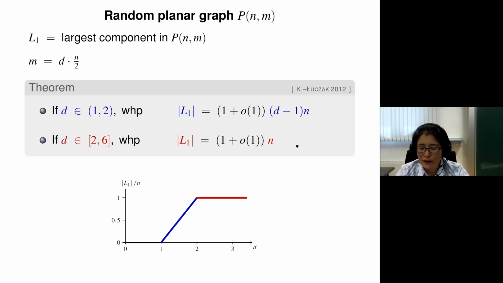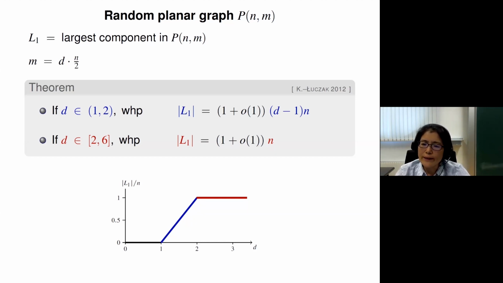It can be a stronger result, but in our class we will just scale the size of the largest component by n. Therefore, this is the right window, the right scaling that we are interested in. Surprisingly, there is a second critical period when the giant component contains nearly all vertices, and this happens when the average degree is around 2. Such a phenomenon was not observed previously in any sensible natural random graph models.